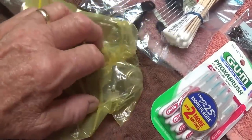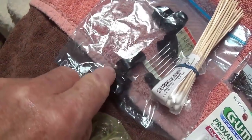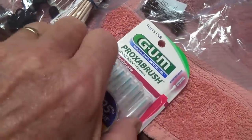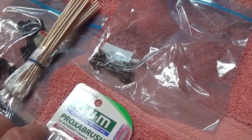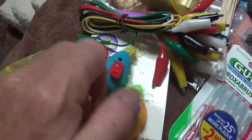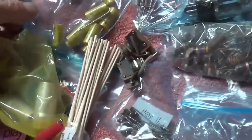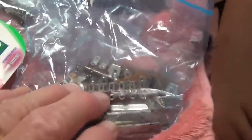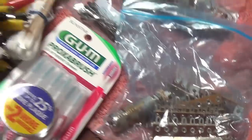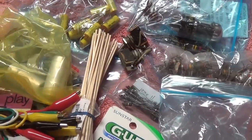Well, there's so much I had to start putting it up here on the couch. We've got several different potentiometers, diodes, cable tie-downs, Q-tips, some snazzy little brushes for cleaning tube sockets, and resistors. Good grief. Some catnip-filled mice, jumpers, looks like tube sockets and shields, capacitors, 6SN7 tube, bunch of resistors, terminal strips. Good heavens. Just an incredible assortment of very useful parts and components.